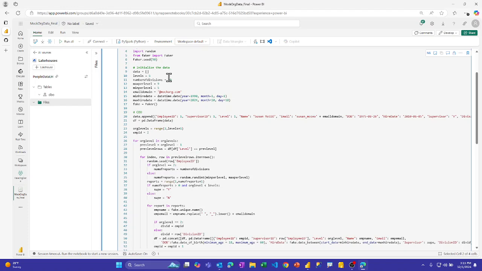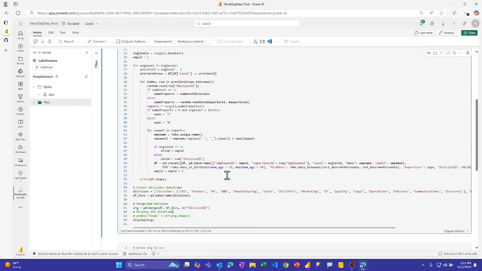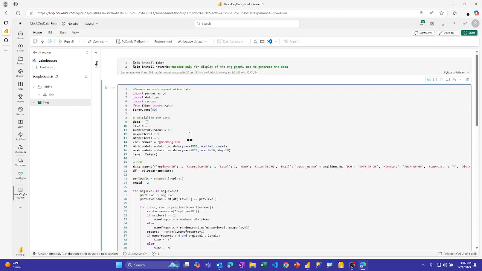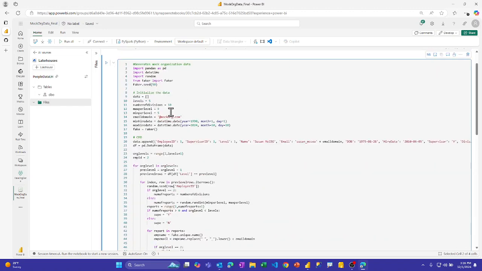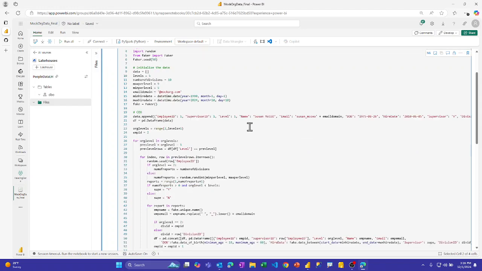You can specify how many levels exist in the organization, the number of divisions, so basically the number of people that report to the CEO. And then also at the bottom, you can specify the names of the divisions that they lead, so you can change this up if you want. But basically, I'm picking the first 10 of those, and then after that, it randomly, using the seeds, will give a number of direct reports between, in this case, 5 and 9. You can change that. It assigns all the people the same email domain, so you can change that there. Gives you a range of hire dates if you want to do that. And then also it randomly chooses a date of birth down below as well.